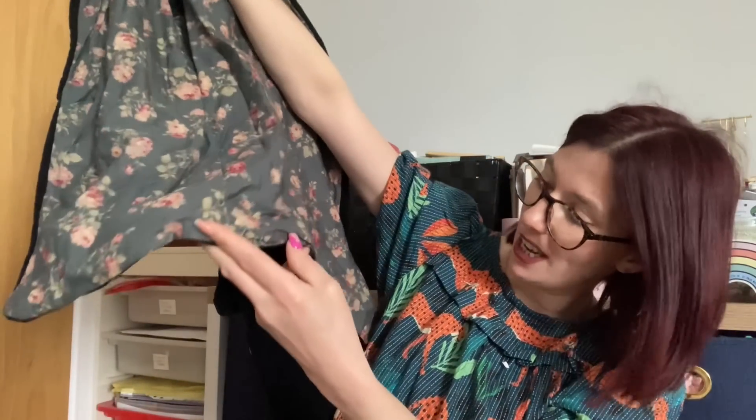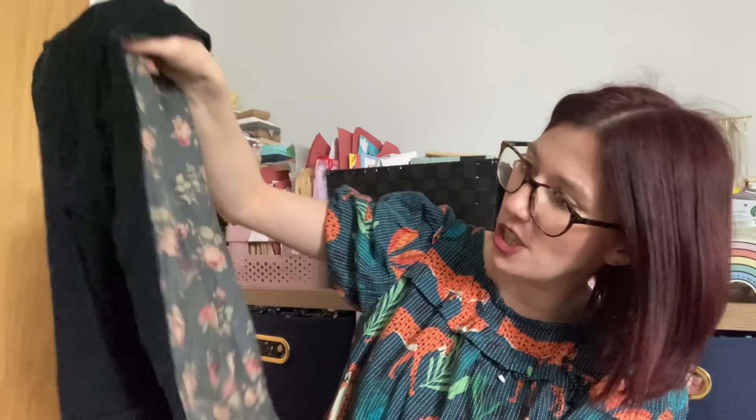I'll always keep this blazer even though it's not made properly — it makes me smile and reminds me how far I've come. Looking at the sleeve head, there are a couple of puckers, but for a first time inserting sleeves I'm really chuffed with that. The lining insertion isn't awful; it's mainly the sleeves and the front that show my inexperience.